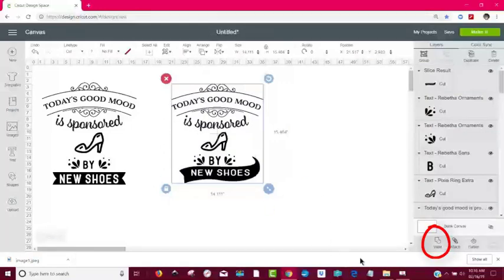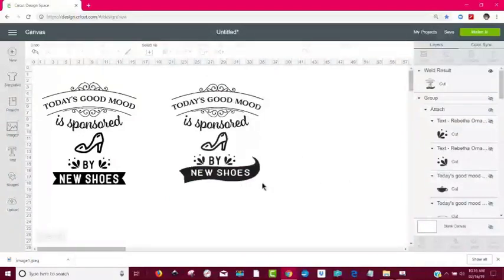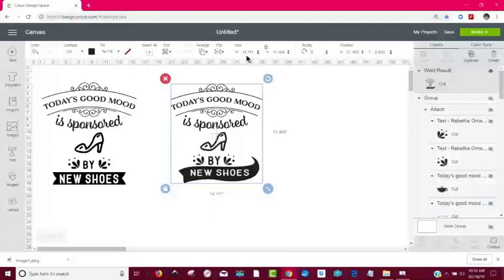Since I'm not sure how all of these things were made, I would weld them to make a t-shirt. And then, as you know, since my EasyPress is the 9x9 one, I like to make my t-shirt, unless I'm making one for a man and I want it to be much bigger, 9x9 for me. So I like to change it. I come up here and look for the biggest dimension, and it's this one this time. So I'm going to change it to 8.75, which is 8 3/4. So that'll fit perfectly under my EasyPress with one press. And I'm going to allow the width to change to whatever it will change to automatically.